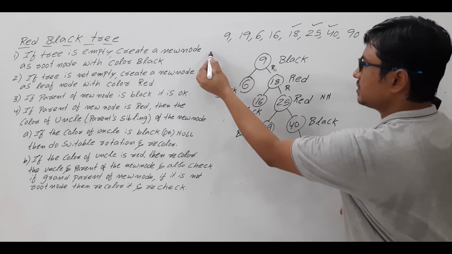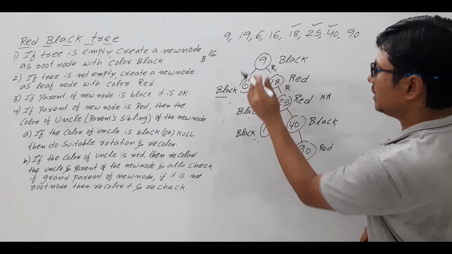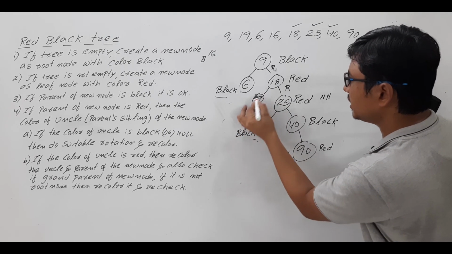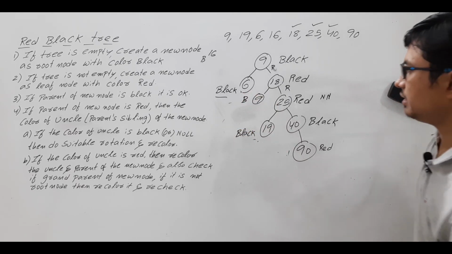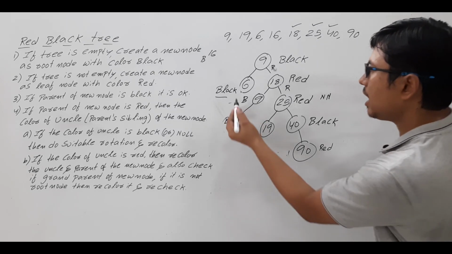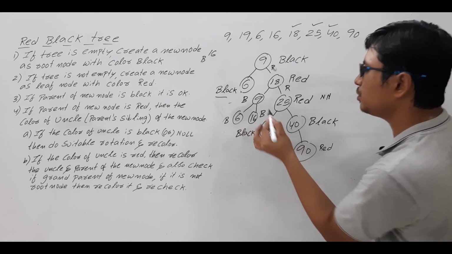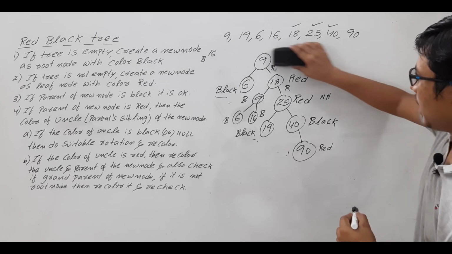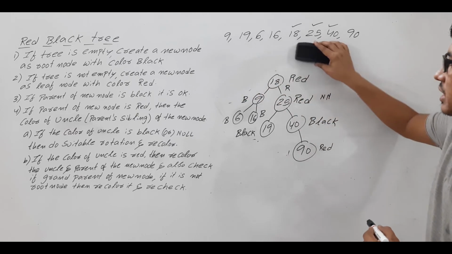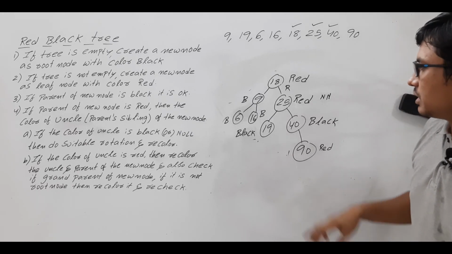Then 9 and 6, you have a 16 here, whose color is black, because colors are also very important for us. 9's color is also black. So 9 will come here, which is black in color. I will write it with B. And you have a 6 whose color is also black, which I am writing as B. And you have a 16. Where will 16 come? Here 16 will come. I hope you know the rotation, so that's why I am writing directly. If you don't know how to do the rotations, I request you to watch my previous video on the AVL tree. There I have discussed the AVL tree rotations.